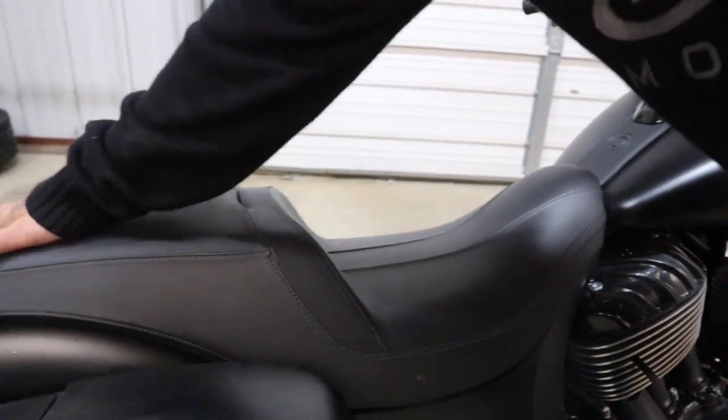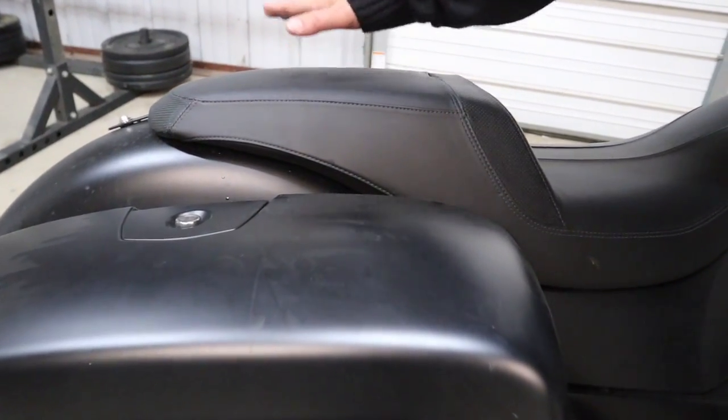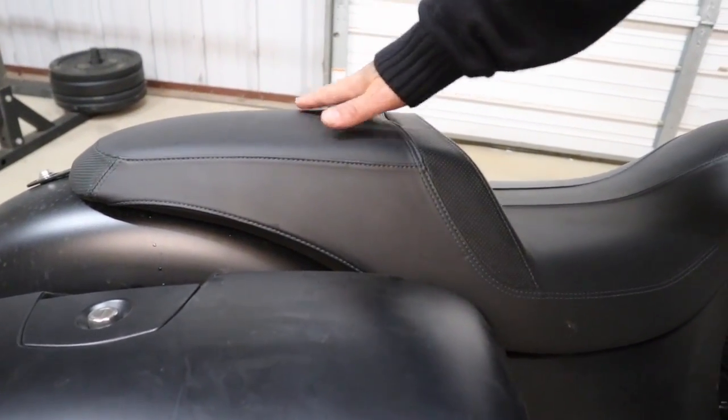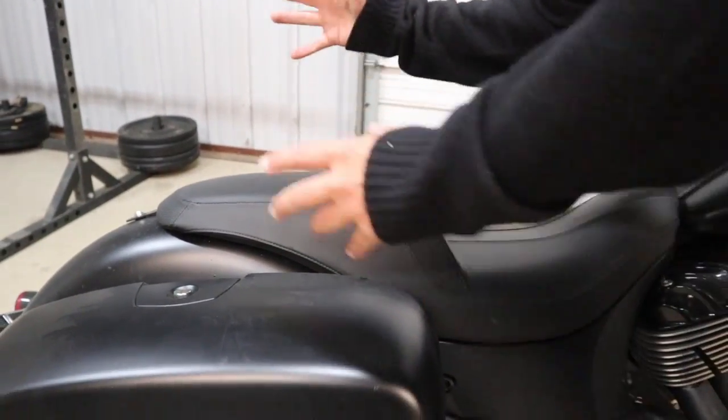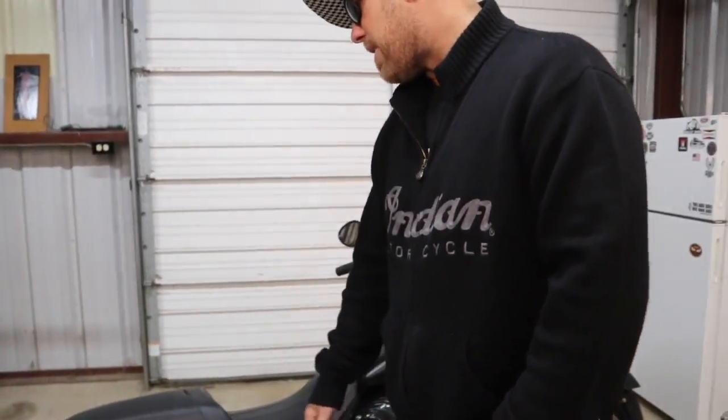The back seat is very flat and very thin, making it very easy to stack luggage on when you're traveling long distance, things like that. You don't have such a concave that things are wanting to fall off or shift. I found it to secure my luggage and hold my luggage great. It's not gonna be a professional touring quality seat. There are better seats out there you can get, but I would say this is a solid 500 mile a day seat and you won't notice any fatigue on your butt.